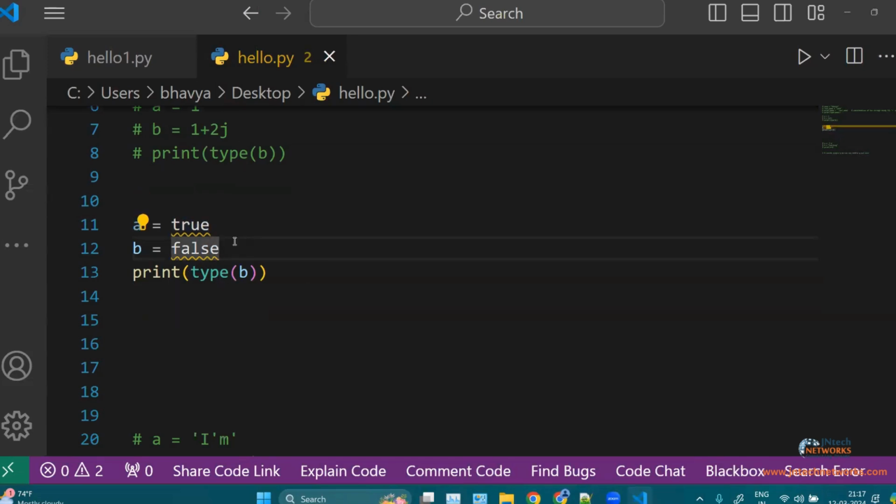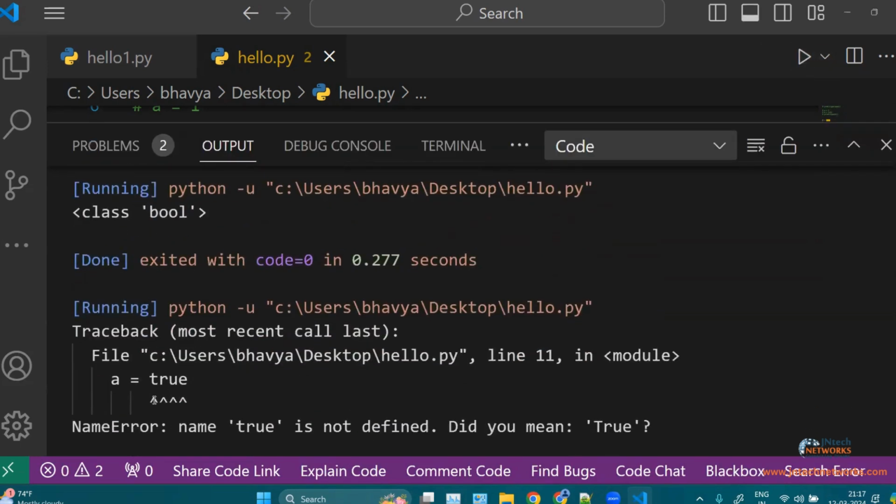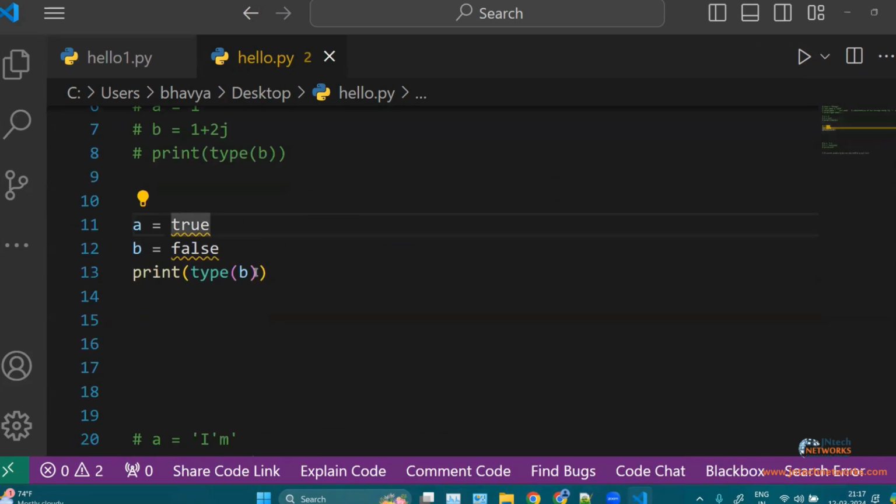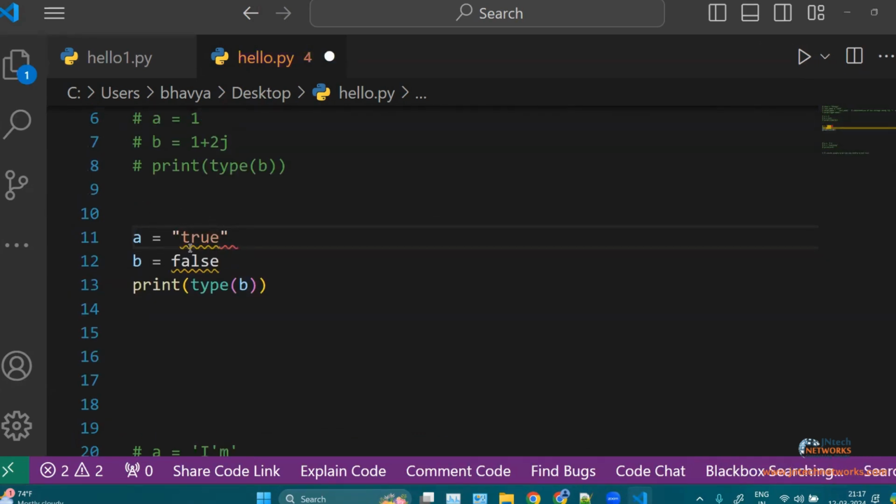For example, if you want to mention your name, anything, you always mention it inside quotation marks. For example, if I run this one, you will see we have this error here, meaning name 2 is not defined. So this is giving some suggestion. So you cannot even write anything without quotation. So if you want to write, you can use quotation here for true, and same with false.